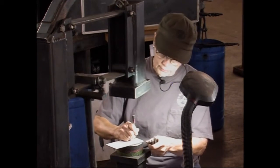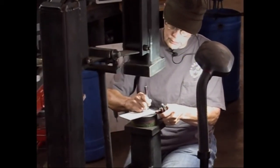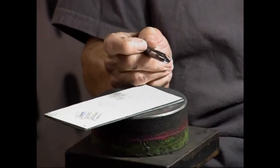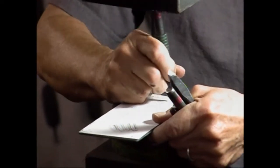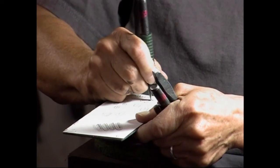Okay, to suggest feathers, and there are some of these just suggested on that bird, just use your curved chisel. Use a small chisel and go through here and kind of fan out some delicate lines in here.